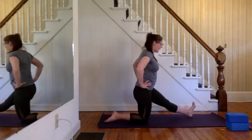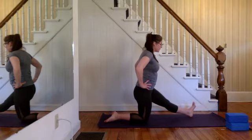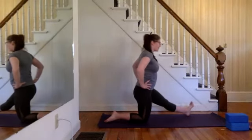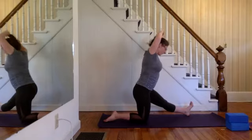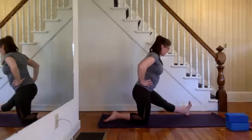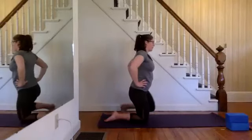curl your left toes back towards your face. If you feel like you're wobbly here, it might be because your left heel and your right knee are on a tightrope. Just kind of scoot your left leg out to the left side of the mat, and then just gently press your body weight forward. Again, if you feel nothing, try curling your toes back towards your face. Take another inhale. Exhale out all the way, gently let go.